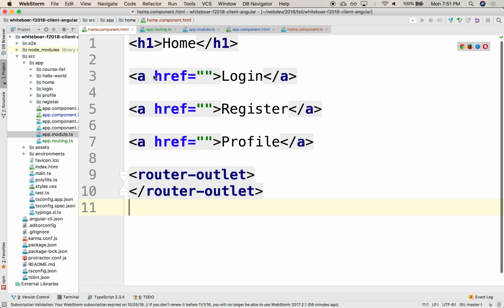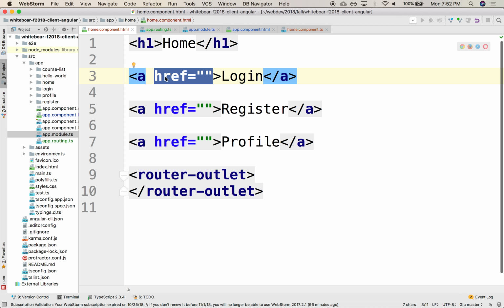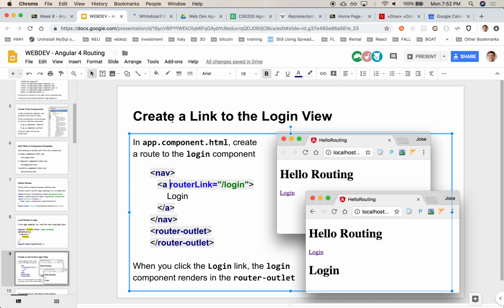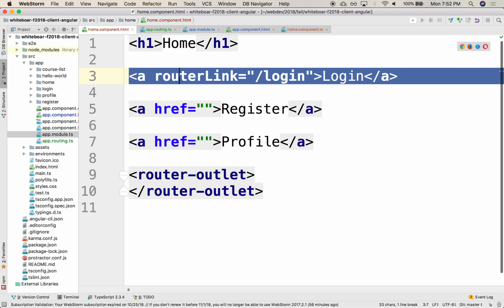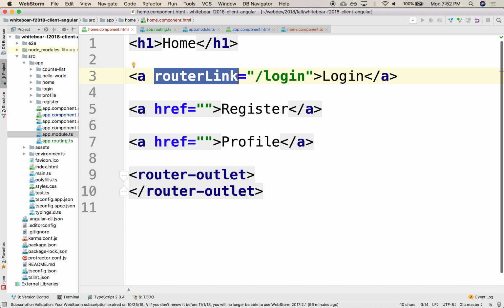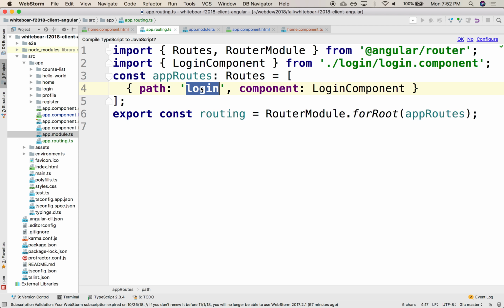If a particular link is giving a particular value, right? So here's where the link occurs. Instead of href equal, we use the router link. So router link is very similar to what React has as a link. Right? React uses link, and Angular has an attribute, which is called router link. Okay? And this path maps to the routes here.